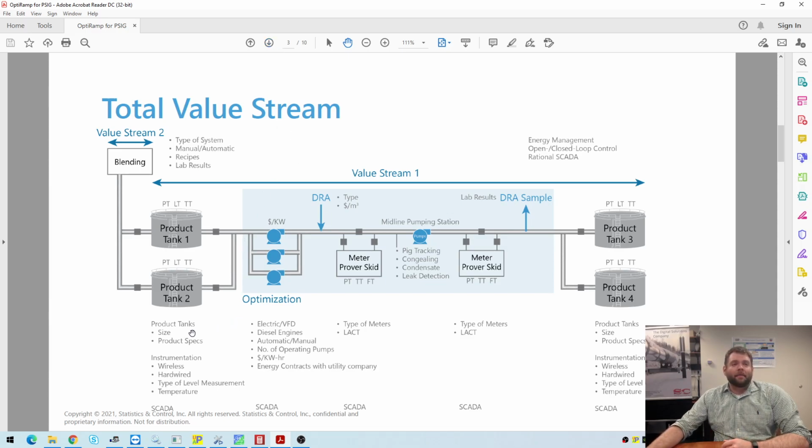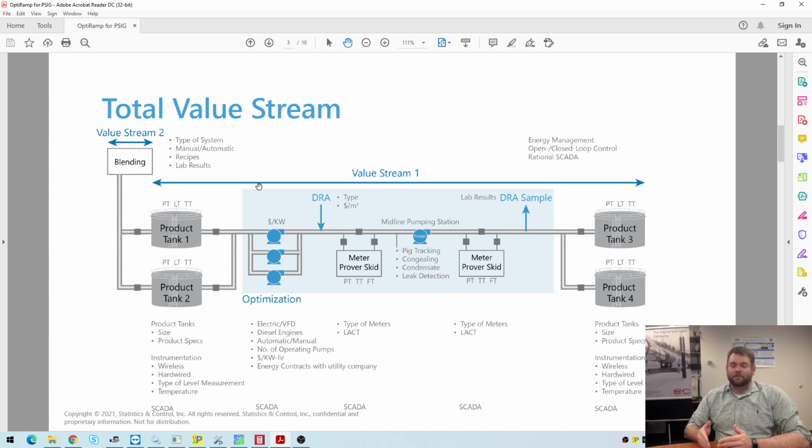Here at the beginning side of it, we have our product tanks, and so you normally have either just oil, or if it's different batches, it comes from different product tanks. We're not going to get too involved into our tank solution. You can always contact us and we can talk about it. We're mostly going to focus on this pipeline as well as the pumping stations.